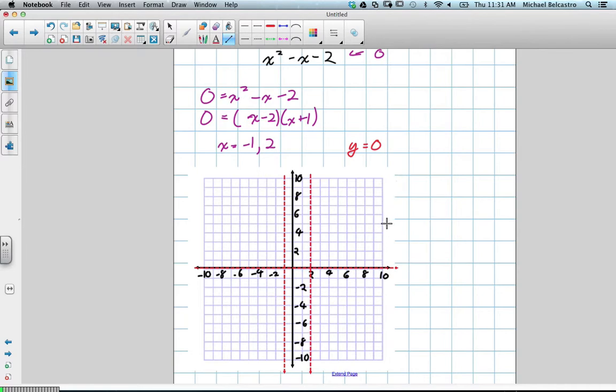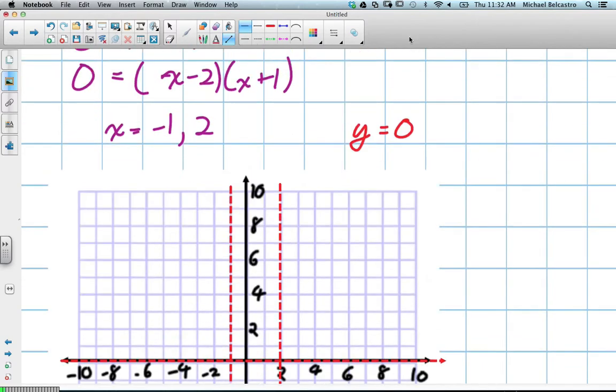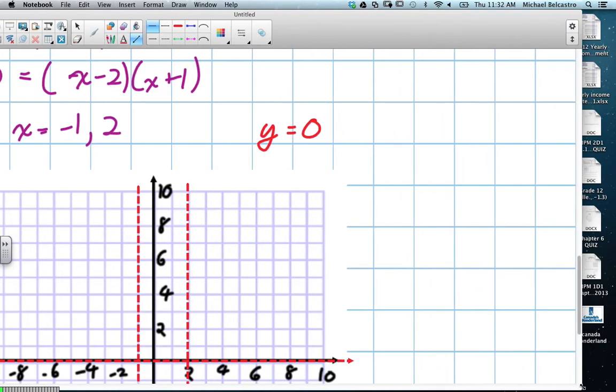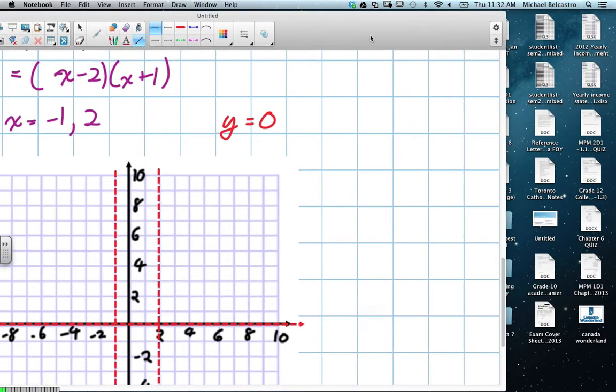What we're going to do is figure out how our function acts around these asymptotes. So for our two vertical ones, let's get our line. We've set up a number line here. I'll zoom in again. Oh, that's a little much. This page is too big. Sorry. Okay, so we have our number line.